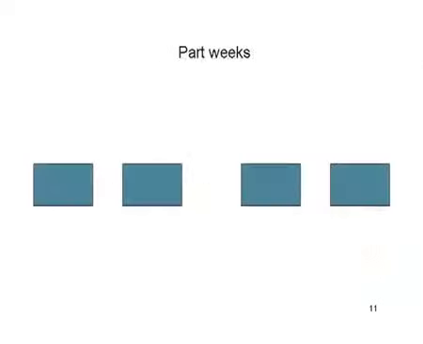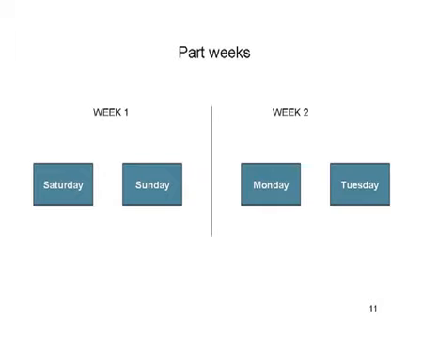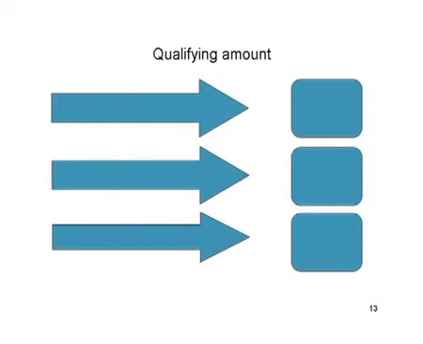For example, a service user stays with you for 4 days: Saturday, Sunday, Monday and Tuesday. Most carers would only expect to use £250, but you can use 2 times £250 as the service user has been with you for 2 part weeks. Remember, each new week starts on a Monday, so Saturday and Sunday are in week 1 and Monday and Tuesday are in week 2. Let's now work out the qualifying amounts for a full year.